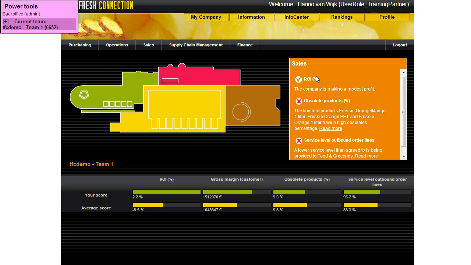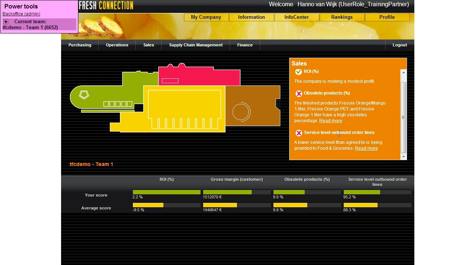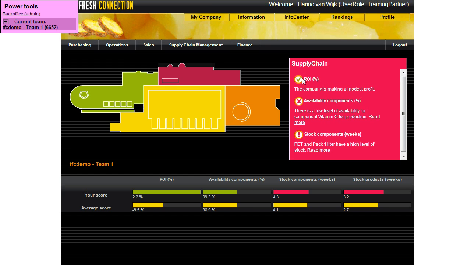The information over here is very important for you in the game, as it will indicate the parts of the company that are successful and the parts that are not successful. If you click on these, you'll get more information. Remember to scroll down through all the problems and the positive areas to look at it. If you click on the pink one, it will change to supply chain. At the bottom, you would have noticed it changed as well.